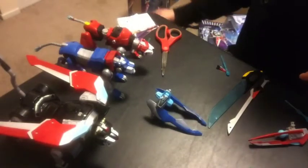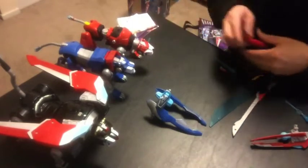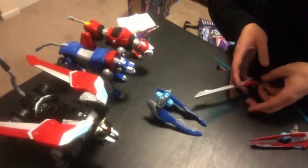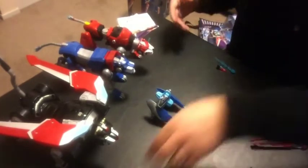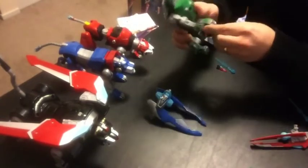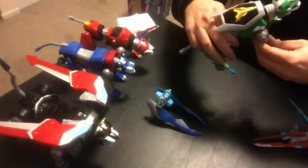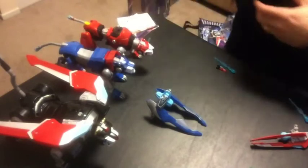Okay, welcome back. I kind of lied. I'm going to go ahead and open up one of the lions here for you, just so you can see what you need in order to open it. As you can see, I've already got the red, blue, and green lion open. Very cool figures, but before we get on with that, let's go ahead and open up the yellow lion.